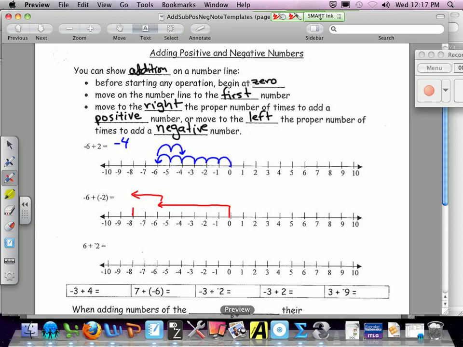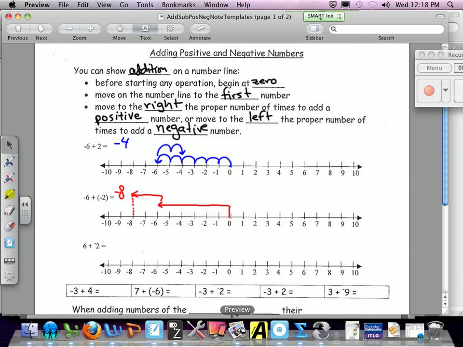And we end up at the -8. Trying to make a dotted line type thing. It lines up at the -8 when I go down 2 more. A situational type thing: if I owed one person $6 and I owe someone else $2, that means all together I owe $8. With temperatures, we don't typically think of adding a negative amount. So it's more of an owing money and owing more money type of situation.